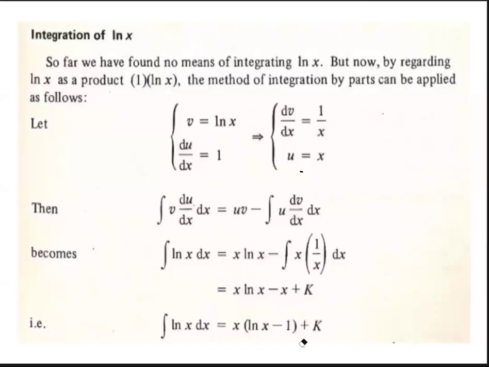And that was remarkable. Whoever came up with that idea, and sometimes you see these things are simple, but you never know how long they were puzzled by how do we integrate ln x. And some smart Alex says, well, why not treat it as a product, 1 times ln x? And it did work, as you can see in this example. Good.